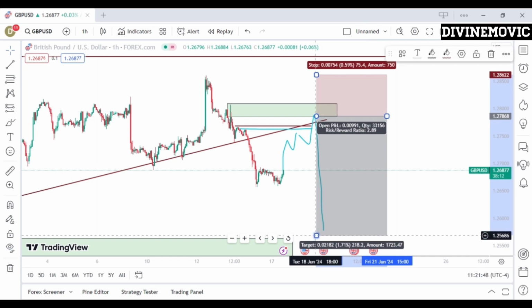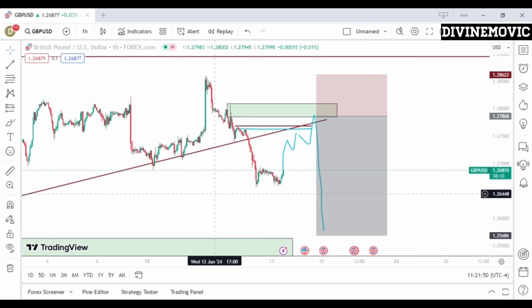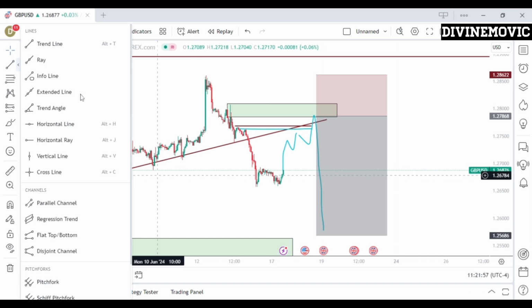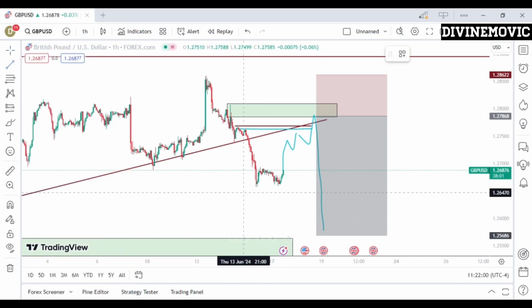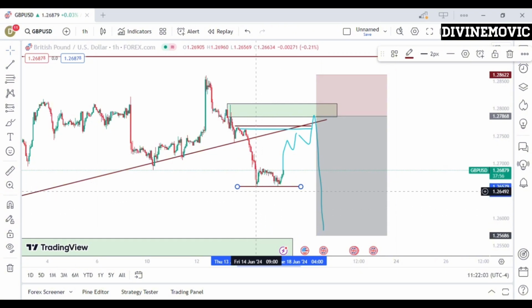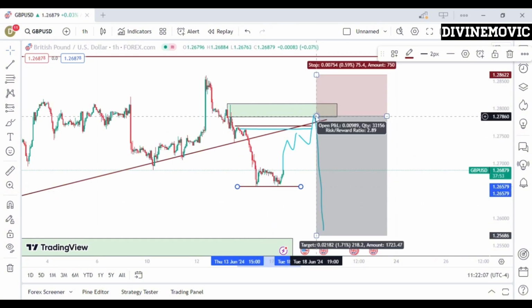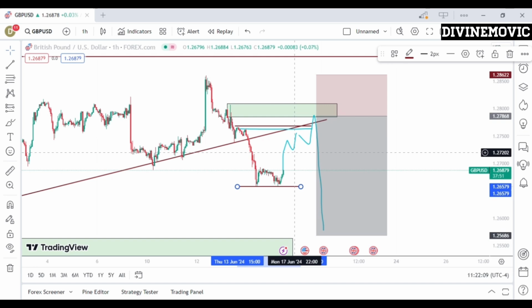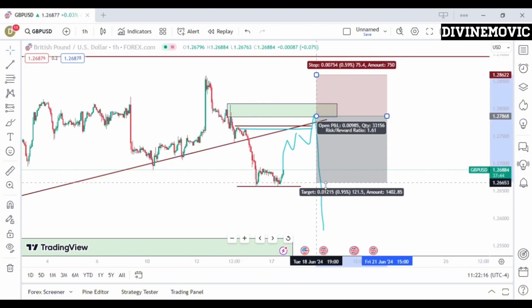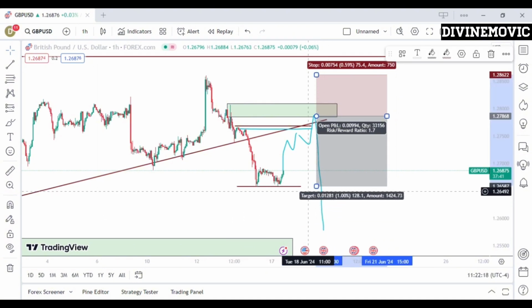Do you understand? Yes. Now, how do I know price is likely going to come back to this zone? The reason I know that price is likely going to come back to this zone is this. Price has already induced a double top here. Sorry, double bottom here. Price has already induced a double bottom here. So basically, what I want price to do is simply this. Take out these equal highs that price is likely going to engineer here, and then come back to seek this liquidity that is here. So possibly here is going to be our TP1, and depending on what price does, this point becomes our what? TP2.